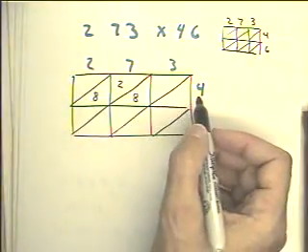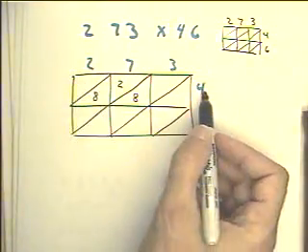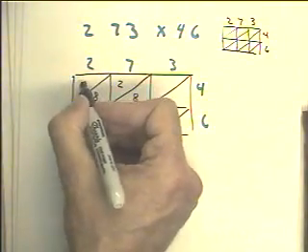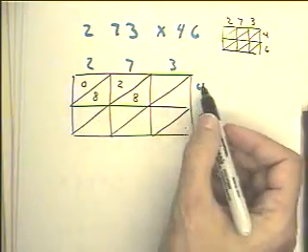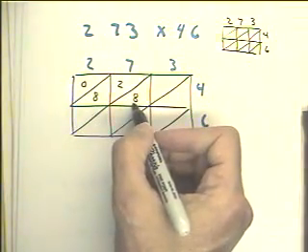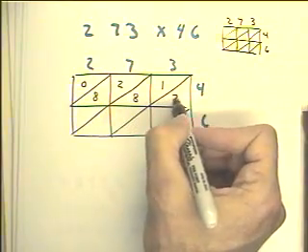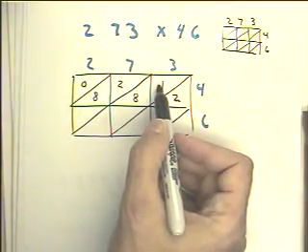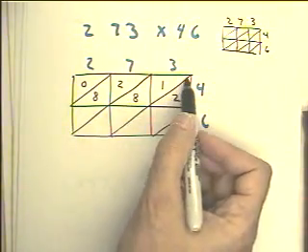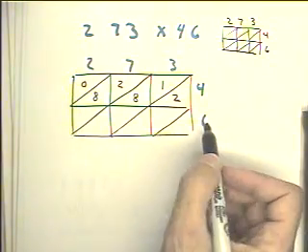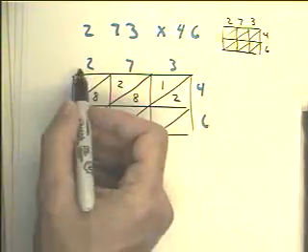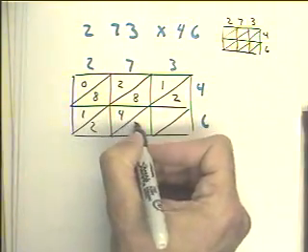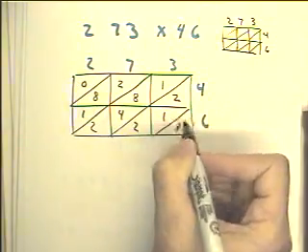Okay? The first number over here, 4 times 2 gives us 8. And we could put a 0 here if we like. That's just plain 8. And 4 times 7 gives us 28. And 4 times 3 gives us 12. So we write those two-digit numbers, the tens digit above the diagonal, the ones digit below the diagonal. And we do the same thing for the second digit. 6 times 2 is 12. 6 times 7 is 42, and 6 times 3 is 18.